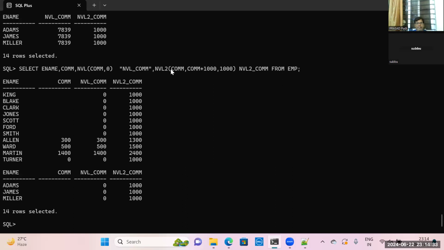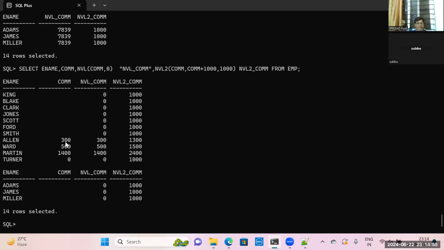If it is not null, then second parameter. Here what we gave: if commission is not null, then commission plus 1000, else 1000. Here for the third condition, these are all null values, so it will return the third parameter.